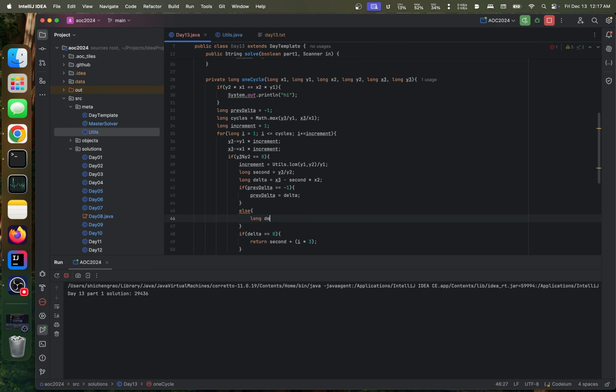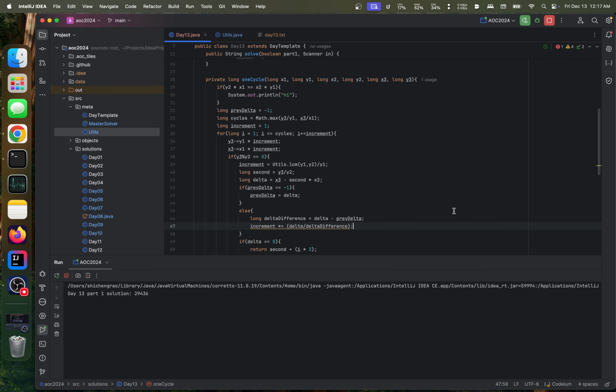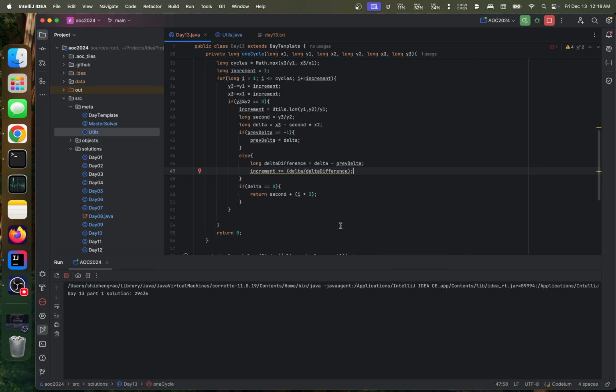Oh goodness, I'm gonna call this delta difference. That's not a good name. Alright, so now we can do increment times equals, what do we want? Delta divided by delta difference? Yeah, something like that, maybe?